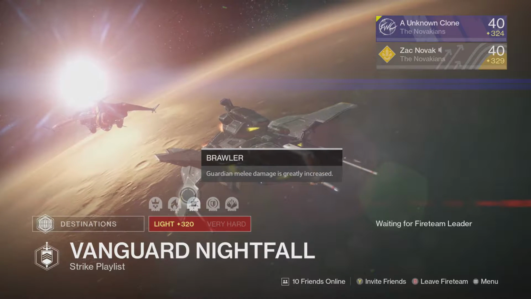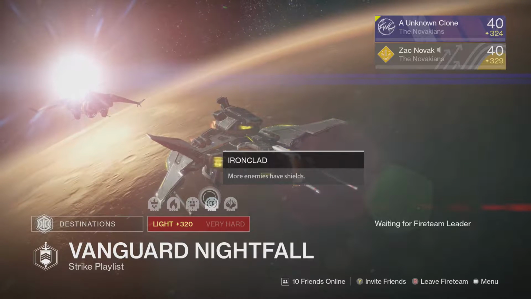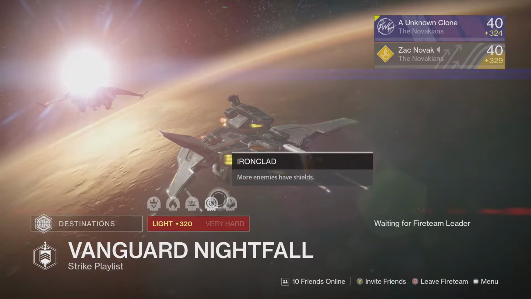In today's video we have the Vanguard weekly Nightfall strike and the loot drops. Seriously awesome, crappy modifiers, Solar Burn and Brawler, don't mind.